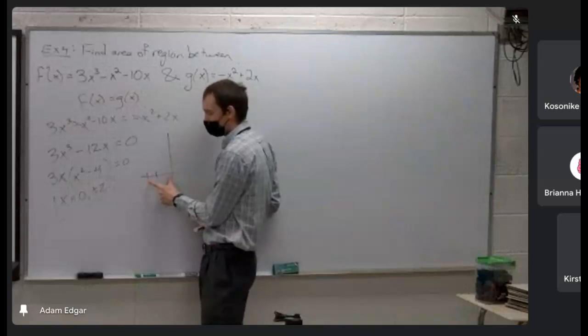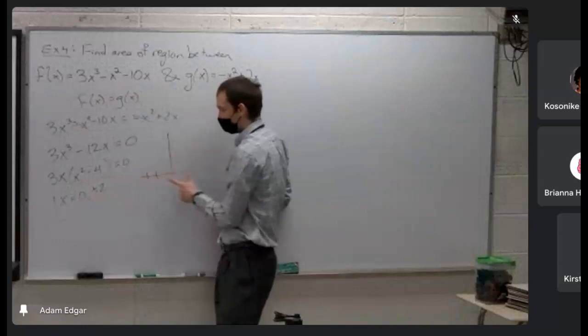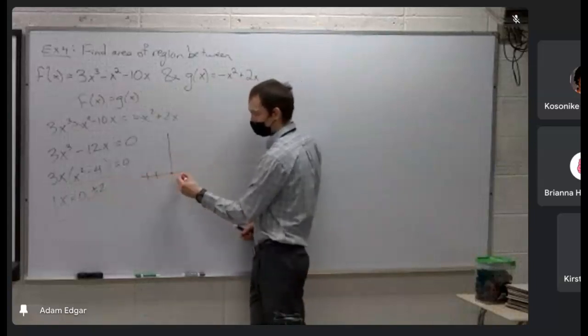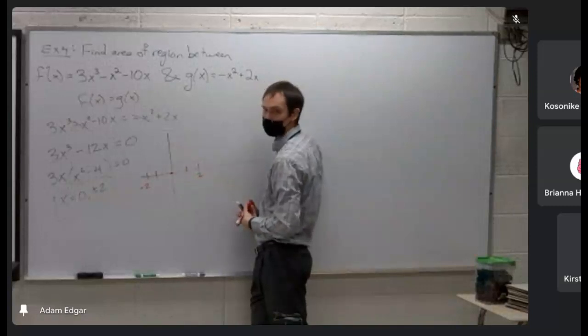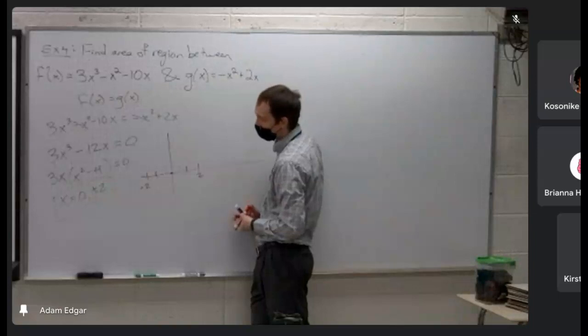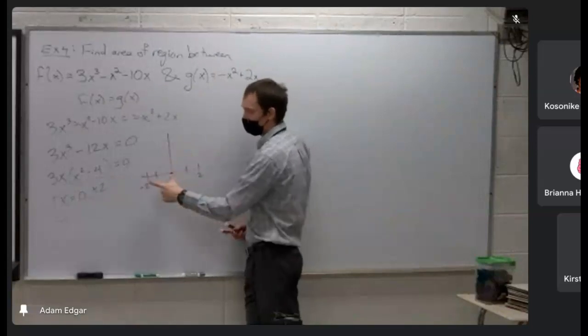Pick a point in between here and see who's on top. And then over here, you switch at 0. And that way we don't have to actually draw the graph and see it for ourselves. Yeah, I think now I understand what you're saying. I think we could do that. No graph. So we could avoid a graph and just pick a point in this region.